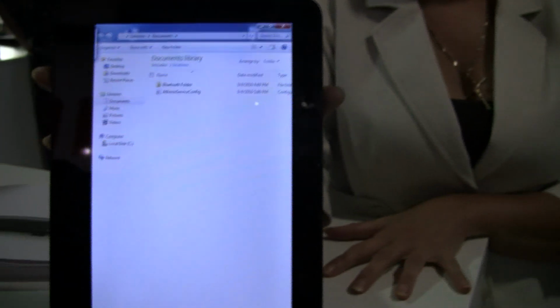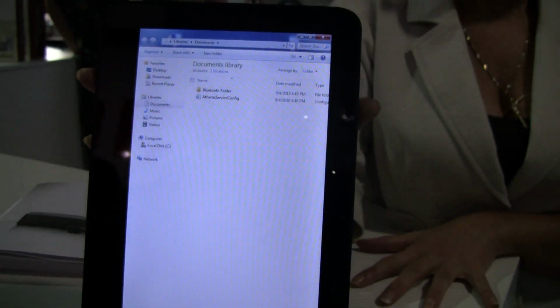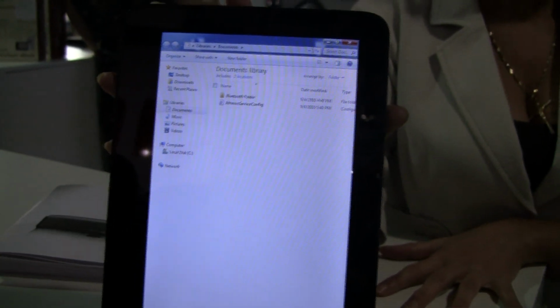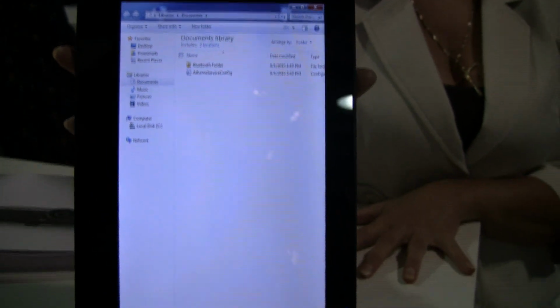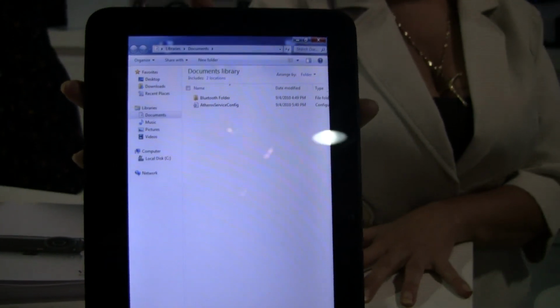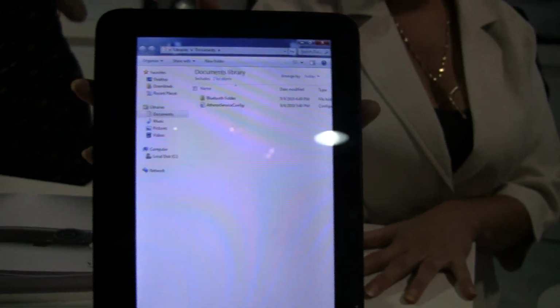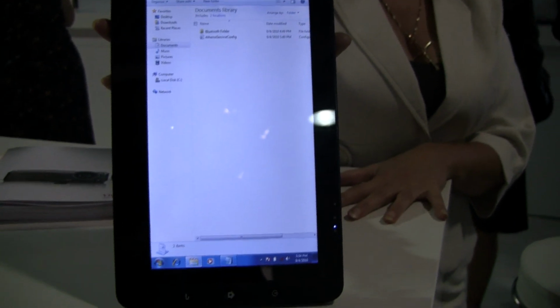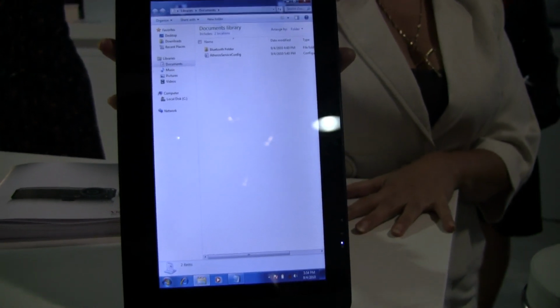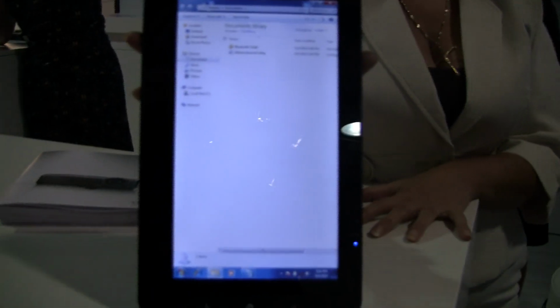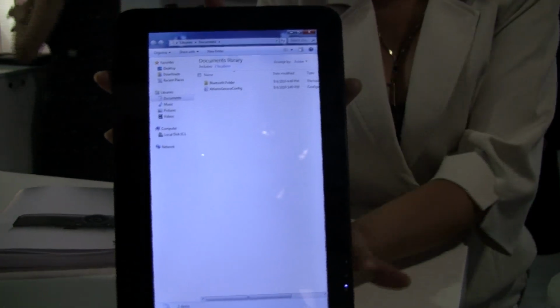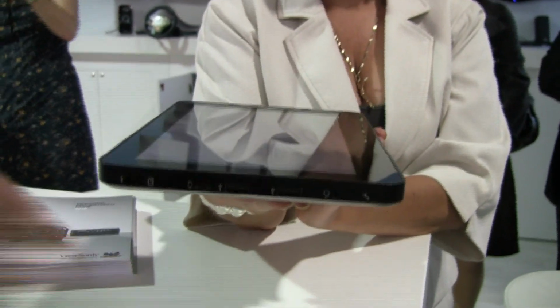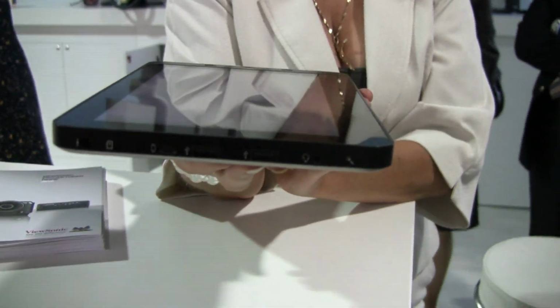Just going through a few more of the specs, like I said, 16 gigabyte SSD inside. There's also two USBs, a micro VGA port, and a micro SD port. And as I said, Home Premium on this instead of Windows 7 Starter, because you need Home Premium for the true touch capabilities that it offers for this tablet. So let's do a spin and see what it looks like on the sides. There are all the ports there. Got two USB going on.